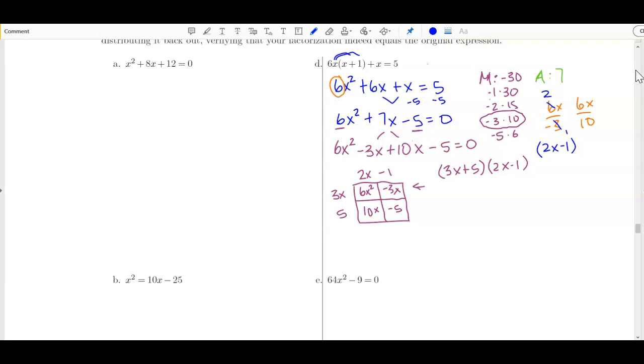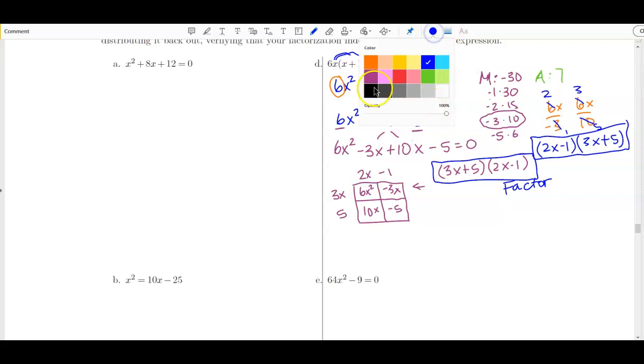And then if I look at my other fractions, 2 will divide into both of those. And that will leave me with my 3x on the top, and a positive 5 on the bottom, so plus 5. So either way you do this, you still come up with those answers, but we're not quite done yet. Those are just the factorings of it. This is how we can factor these. But it actually wants us to solve this, so we've got to take it one step further once we know what the factors are.